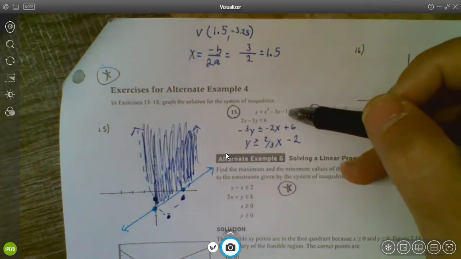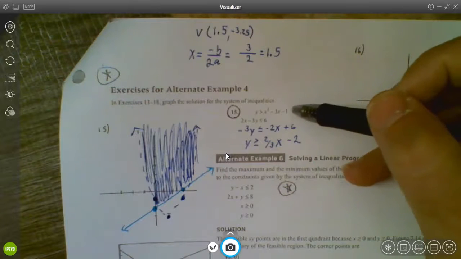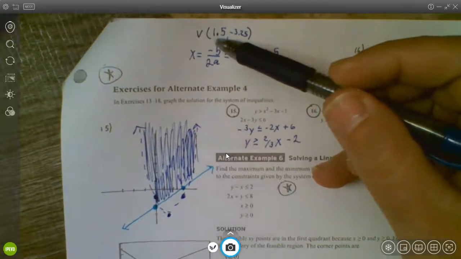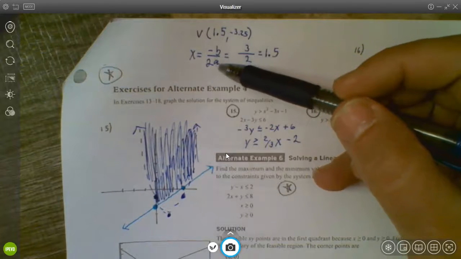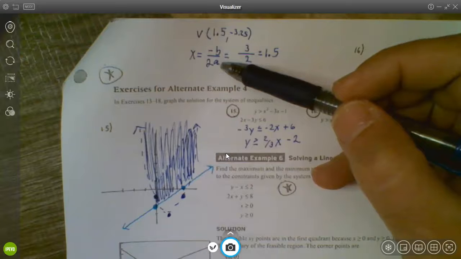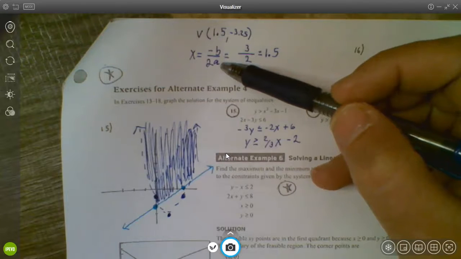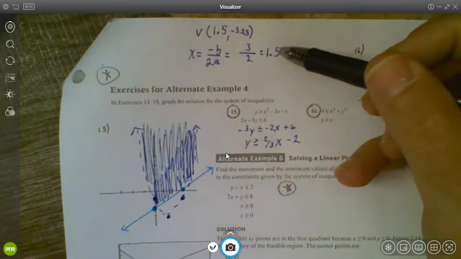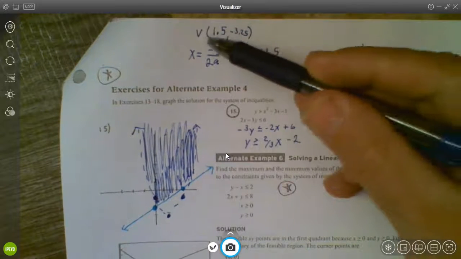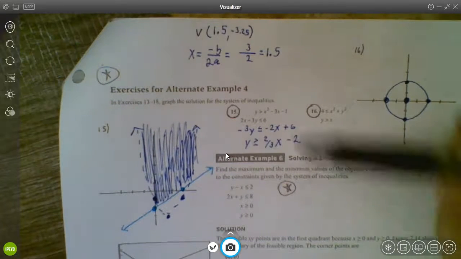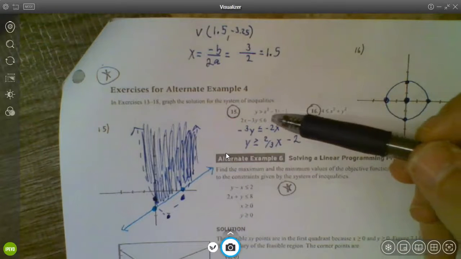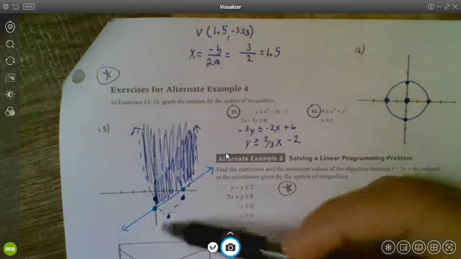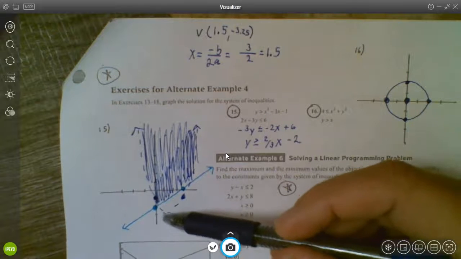Remember, for these, the first thing that we're trying to figure out is where's the vertex. For the vertex, we figure out the x coordinate by doing this little formula that I know you guys remember, negative b over 2a, or it at least rings a bell. If I did negative b over 2a, I come out with 1.5, and that's the x coordinate of my vertex. If I take that number and plug it back in for x, here and here, then I get the y coordinate that goes with it. So that's where I came up with this point, the vertex.